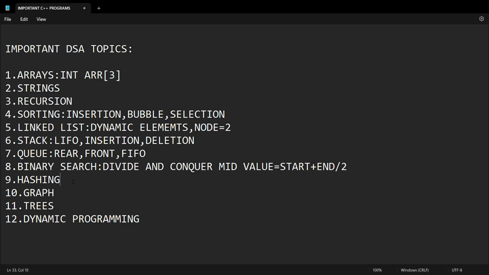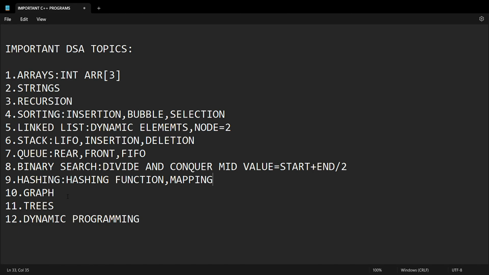Hashing is a data structure. It is a technique of mapping a large chunk of data into small tables using a hashing function, and it is also known as a message digest function. It is a technique that uniquely identifies a specific item from a collection of similar items. So in this, it contains a hashing function, and also we are going to map. So mapping of a large chunk of data into small tables, that is nothing but hashing.